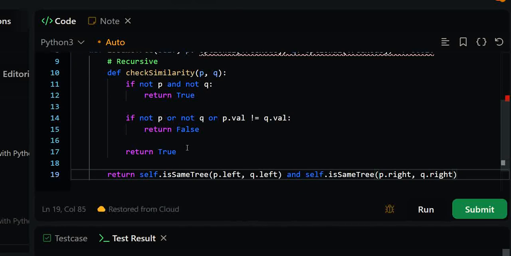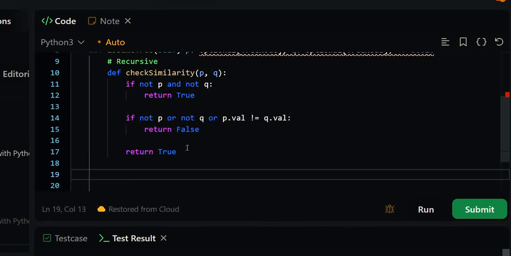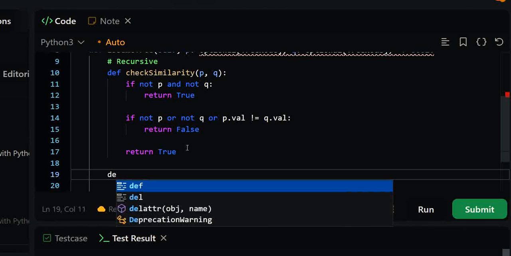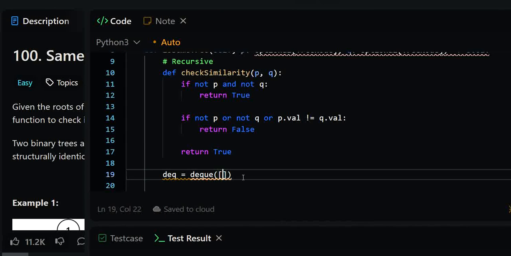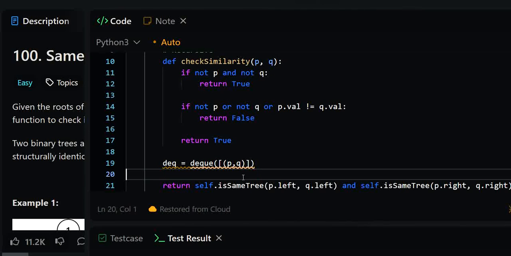Now how we are going to call this function? We are going to create a queue. So once we create a queue, inside this what we are saying, put P comma Q, right, and once this is done, run a loop while this Q is there.